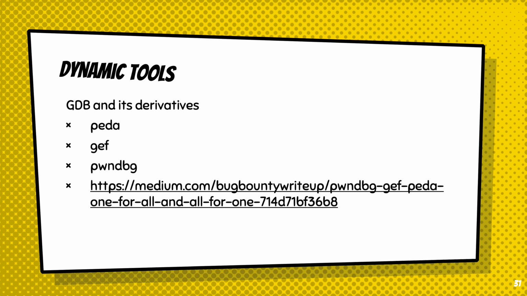And here is a nice article talking about the pros and cons of each of the derivatives, and you can just choose whatever you like. And also, I would like to mention that these three tools are very easy to install. I encourage you to install GDB and try out these three and choose the one that you like best.